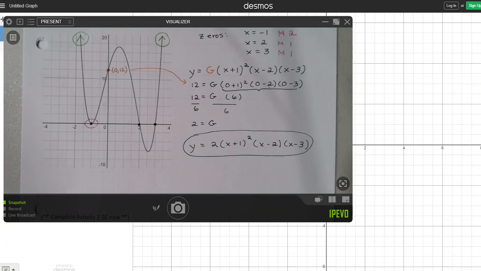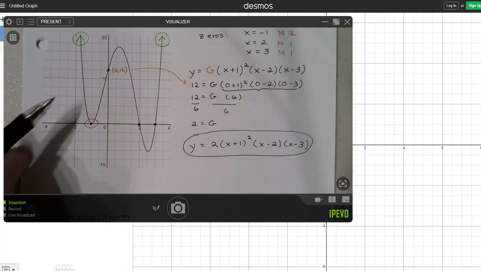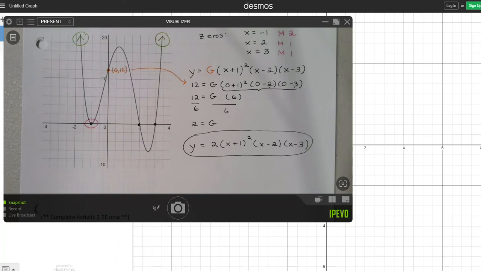We will not be able to predict formulas if we have an irreducible quadratic. That's beyond the scope of what we can do here. But if we have linear factors, even if they're repeated linear factors, we can usually predict the equation based on the graph. I'll make one more remark. If I wanted to, I could, of course, check this pretty easily. If I just typed this equation into Desmos, I could compare it and make sure that I get that graph.